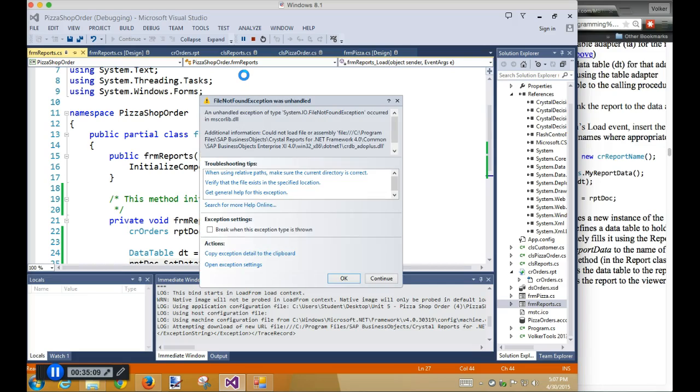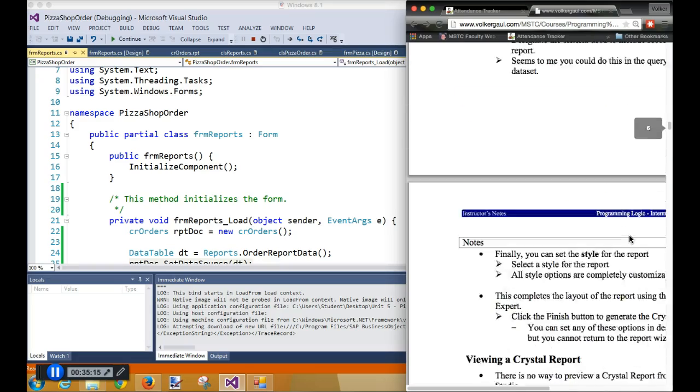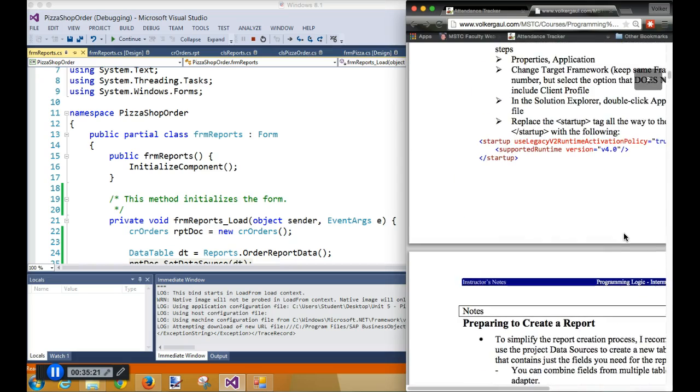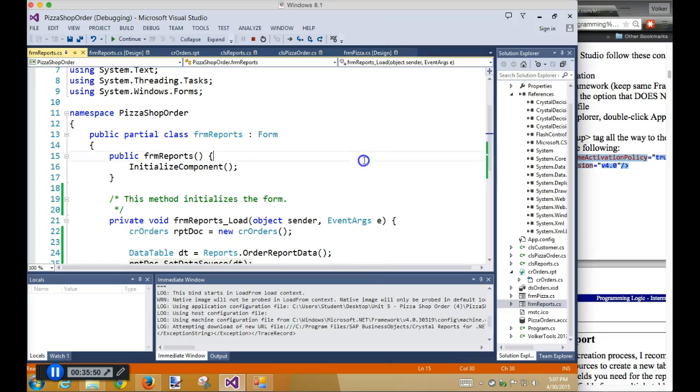The reason it crashed is because, remember, those of you that were here, in my notes earlier, it says this crystal report that we're using is kind of old and crusty. You can tell by the look of it, right? Which means it uses some legacy C#, legacy Visual Studio code, and our project is not set up to use that. I was curious in the last class on whether I even needed to still do that, because I thought maybe there's a new crystal report and maybe the new Visual Studio. Nope. As you saw, it still crashes. I'm going to copy this because I can, and then I'll put it up on the screen so you can copy it. But to fix this, we need to do two things.